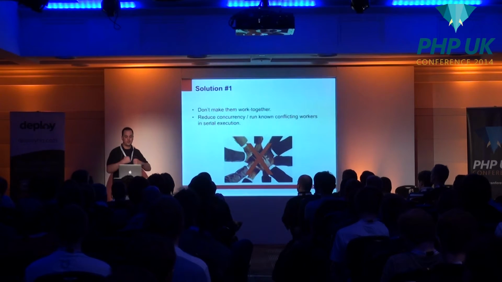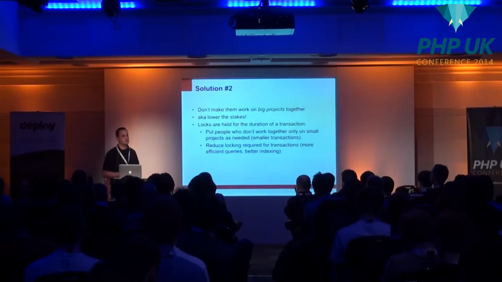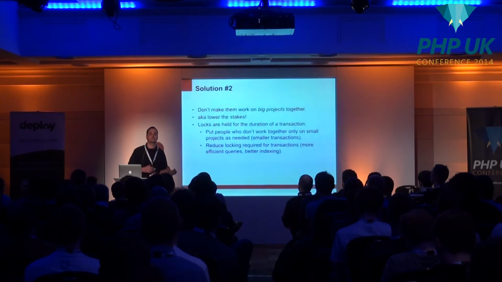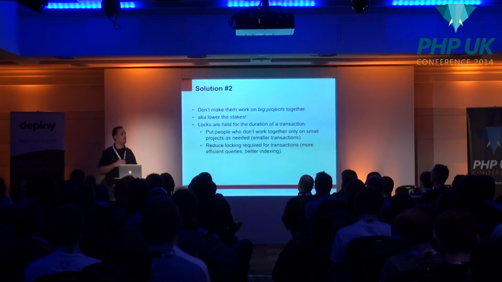Solution 2 for these two colleagues arguing: don't make them work on big projects together. So maybe lower the stakes, rather than have a multi-year long project and then discover close to the deadline that nobody's really achieved anything and that the implementation is not acceptable. So in the case of these two different sessions requiring locks, locks are held for the duration of the transaction. If I have smaller transactions with smaller pieces of work, I have less locking. I have less chance of these concurrency conditions arising.